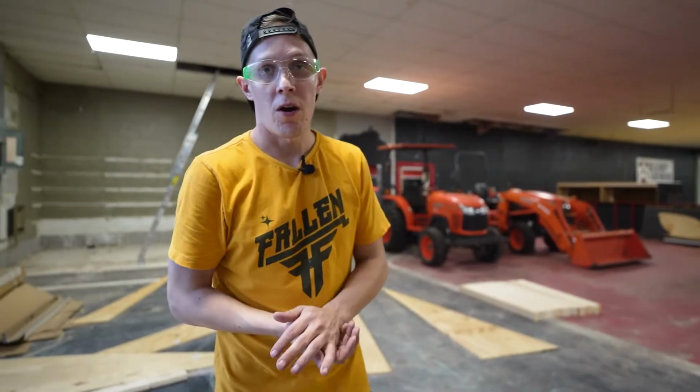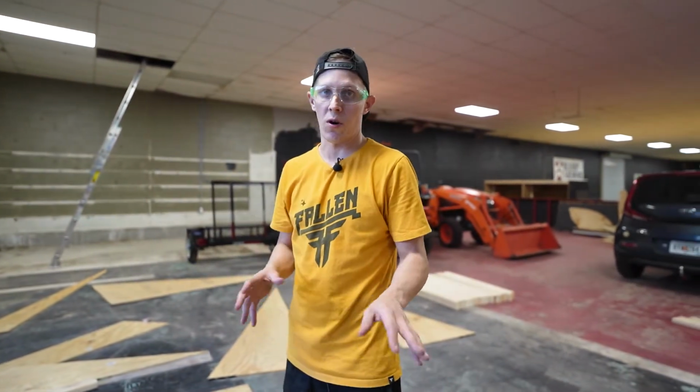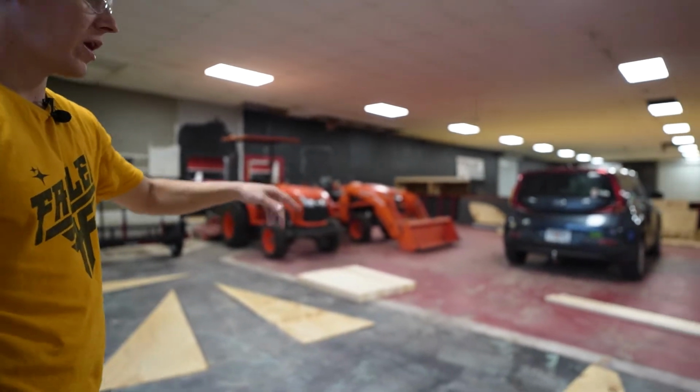Got it, man. Okay, we've got all of our 2x4s cut, except for a couple of the smaller ones, and we'll just do those once we get to starting, like putting things together. We got 23 of our 47-inch 2x4s, and then 4 5-foot long ones. Those are gonna be for the boxes.